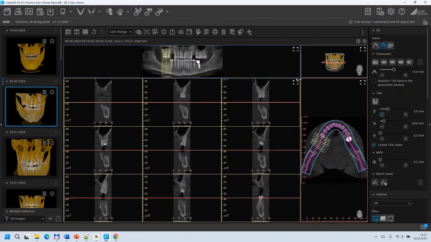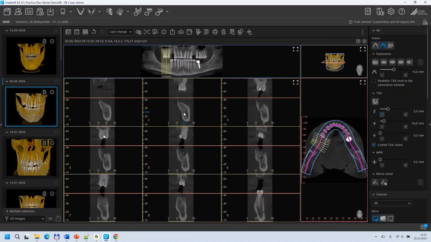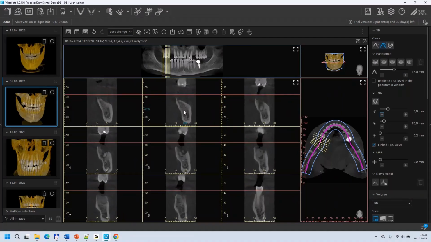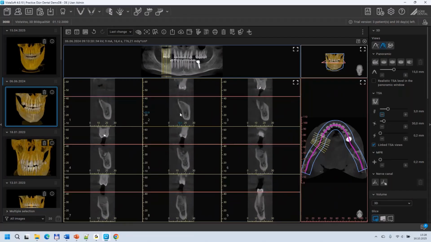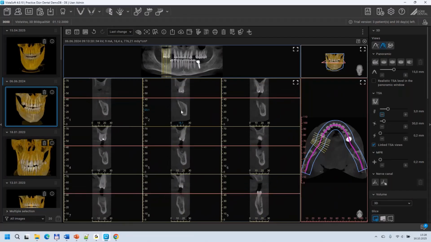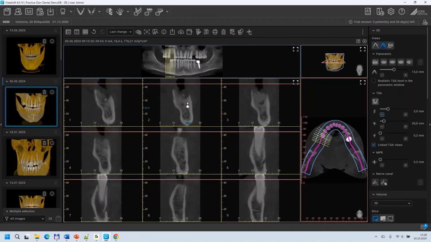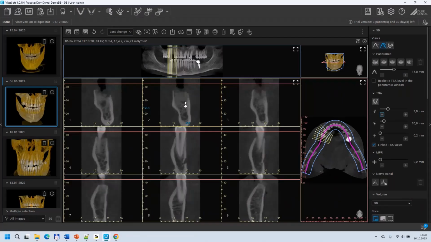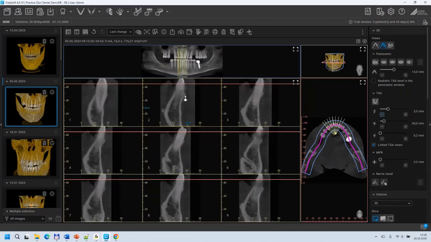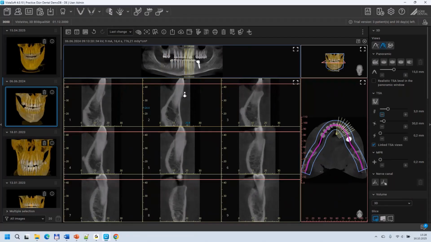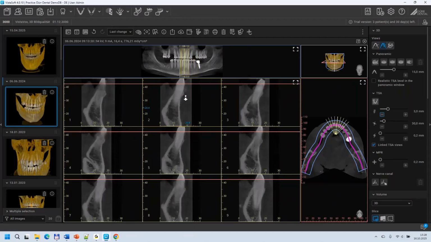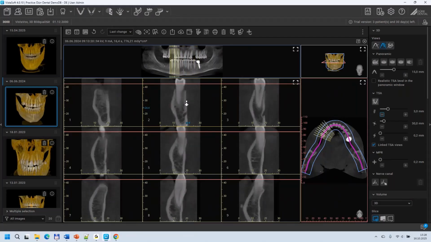at the moment. And when you want to focus on the cross-sectional view, then it makes sense to make this window bigger. Then you can zoom in, for example, with the wheel of the mouse, and as soon as you zoom in, all the cross-sectional views will follow this zoom value. And then it's still possible, of course, to slice along the patient's jaw and arch by clicking the left mouse button, moving it front and backwards.